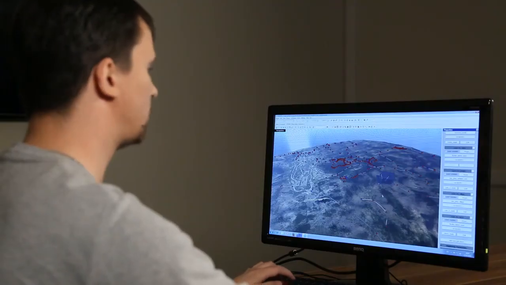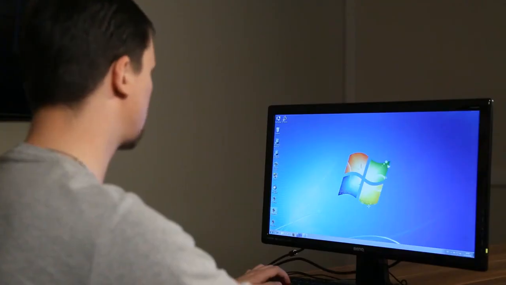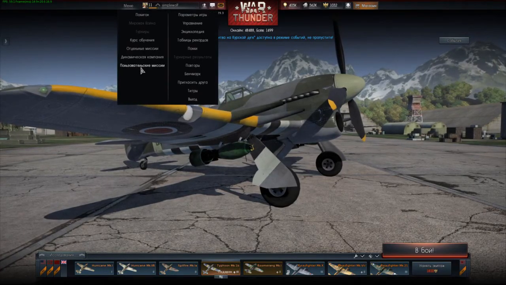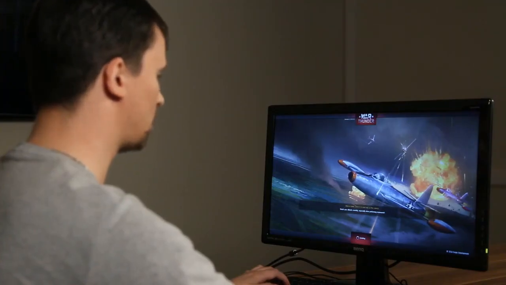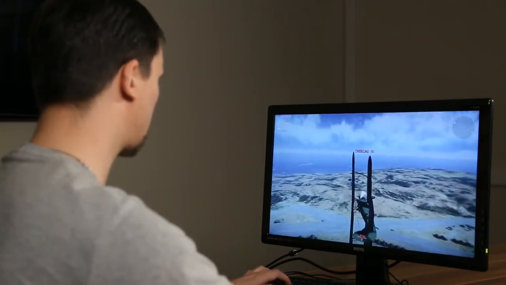Exporting the level might not be a particularly fast process if you made a really big location. It could take a little longer, but when it's done, when the level export finishes, you can close the editor and load up the game itself. We already have a mission in the game for testing locations. It's in the user missions and is called Test Mission for Sample Location. We just launch it, and after it loads, like on a normal test flight mission, we arrive at the location we created. And there you have it.